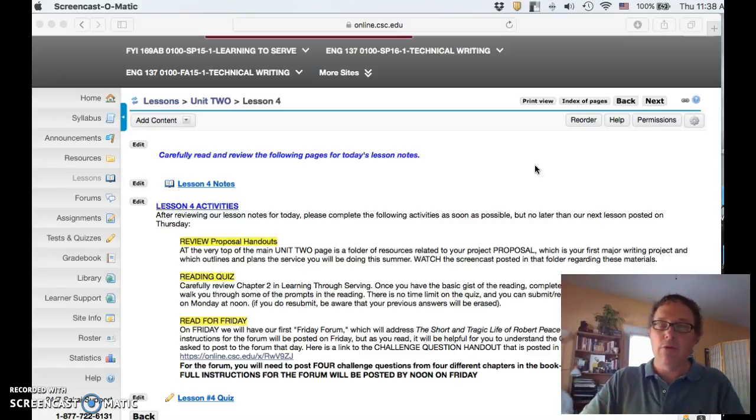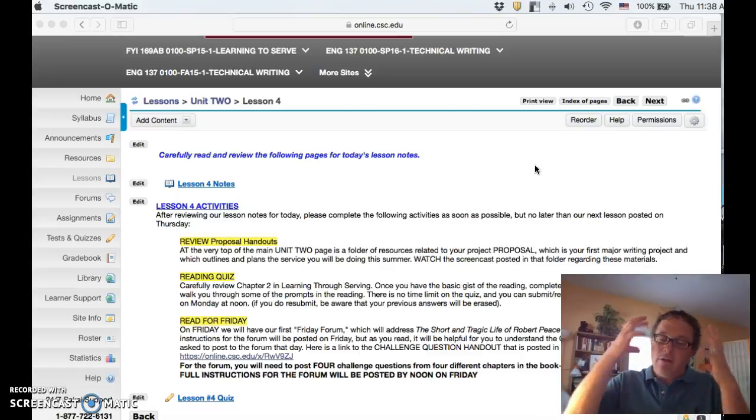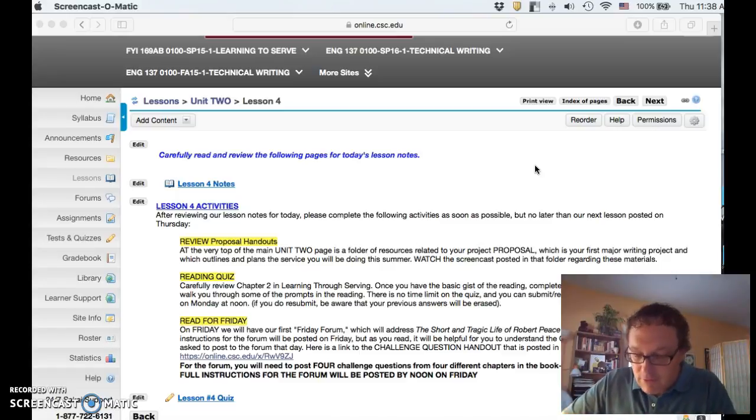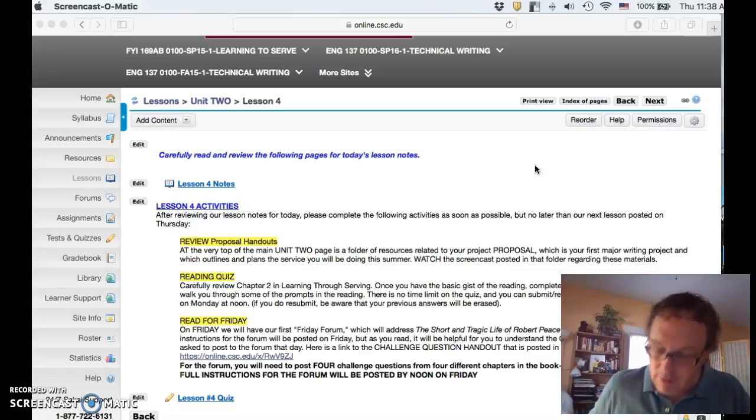This is very important. You need to not just do charity work or do service here, as the chapter goes through direct and indirect service. We're asking you to do a project-based service activity that is twofold. It's meant to help people out, but it's also meant to help you in your own education and to exploit the skills and expertise that you have as college students in certain areas and certain majors. So think about, in your area of interest, in your field of study, what are the skills and interests that you can bring to the project, and how can you construct a proposal that will exploit those things. That's what we're doing in our unit today. We're trying to figure those things out and get them down on paper.